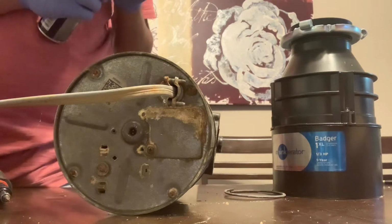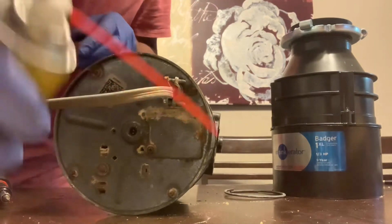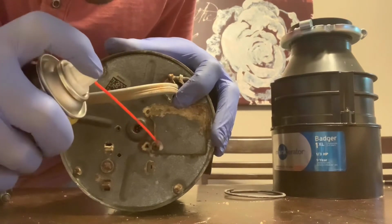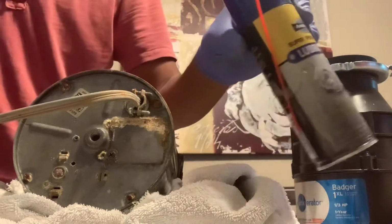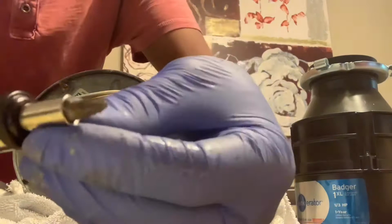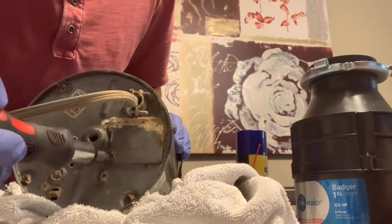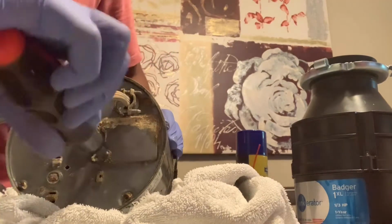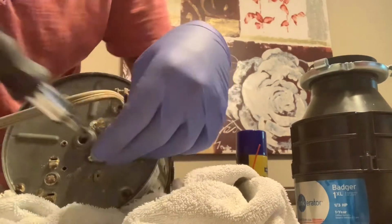Just got to fit the straw in. There. And you have to spray into the screw right here. This actually helps if you have lubricant in your house. You're able to use this and get a bigger screwdriver. That's the big Phillips, which popped this cover out and broke the rust, which it did. So now the screw comes out, and the electrical box will come out.